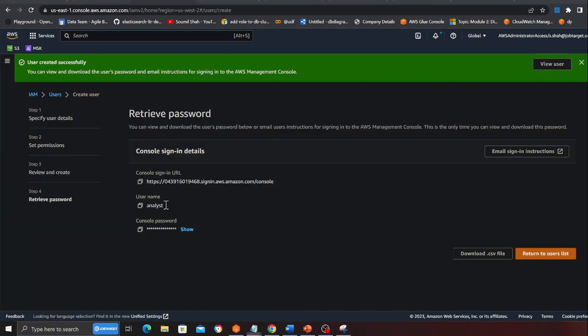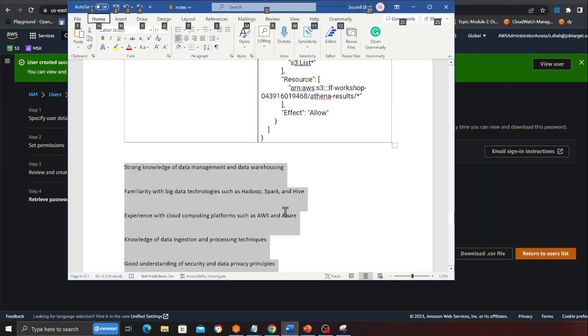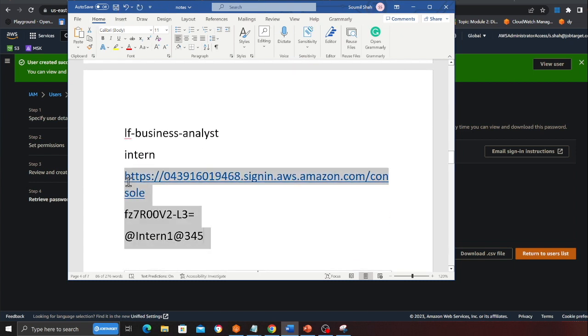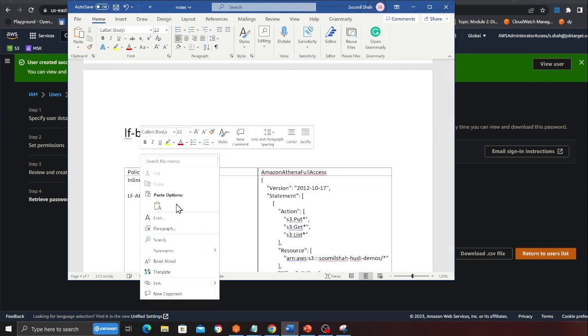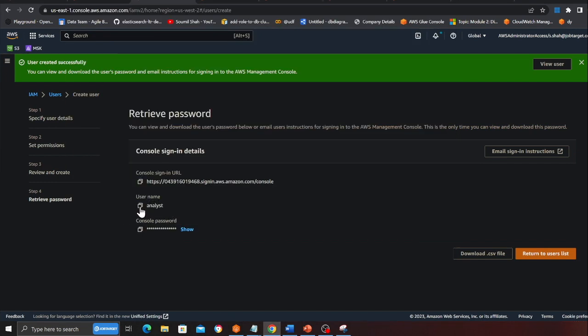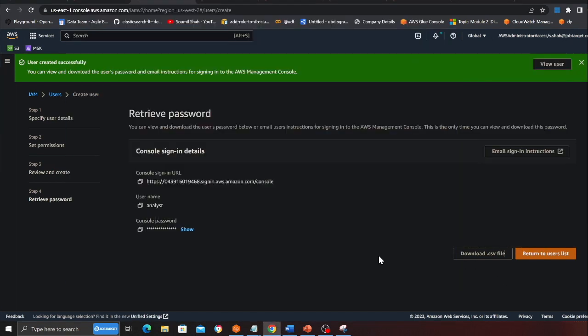Now what I want to do is basically copy this into a Word file. So probably I have it here, so I'm gonna copy that. Again, I'm gonna remove all of these. I'm gonna put this guy over here. That's the login, that's the username, and that should be the password, right? Okay, all right, so now we need to add policies, right?